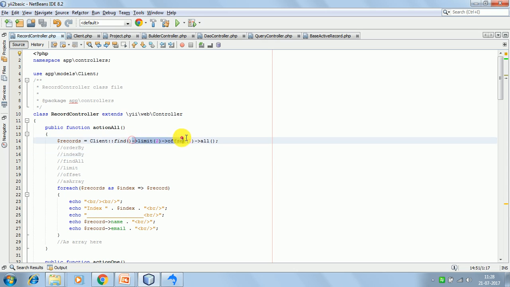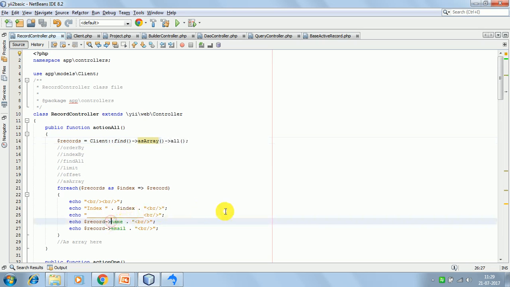Then as array. This is actually very important because if you want to return the result set in an array format, right, then you have to use this function and it would considerably improve the performance. So how we have to use it? We just have to say as array and then all function. So let's look at the output on the browser.